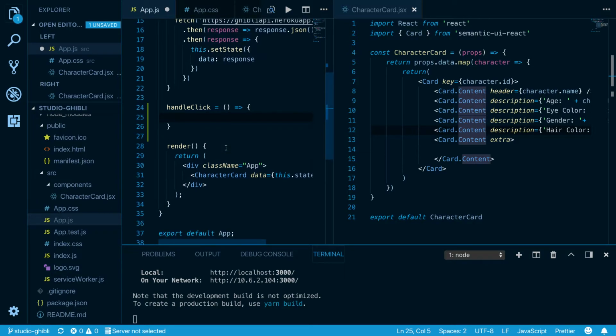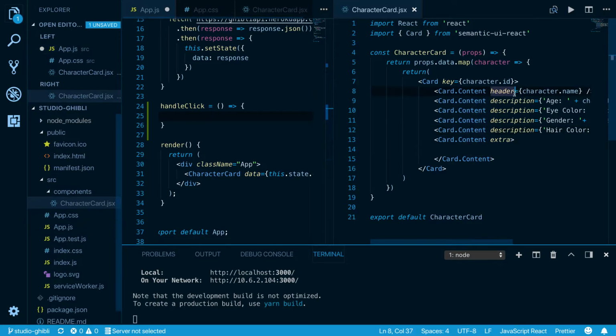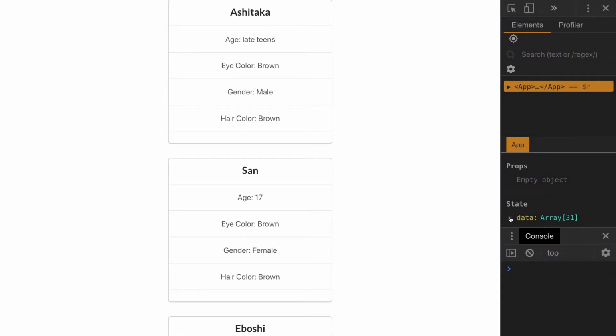So how I'm thinking we can approach this problem, somehow we have to get the, let me look at what it's called. So films is an array of however many items, and it gives us the API endpoint that we want to hit to get more information about that film.